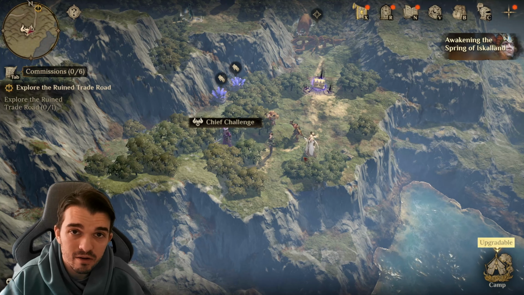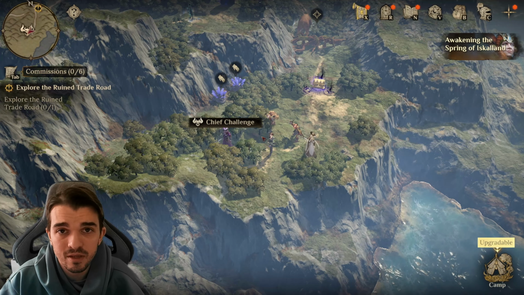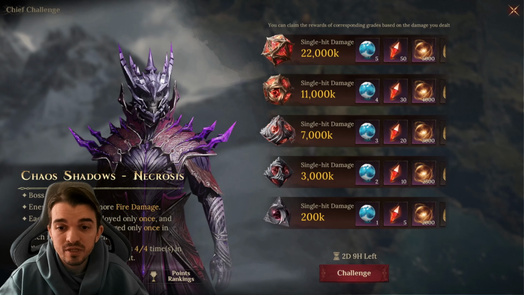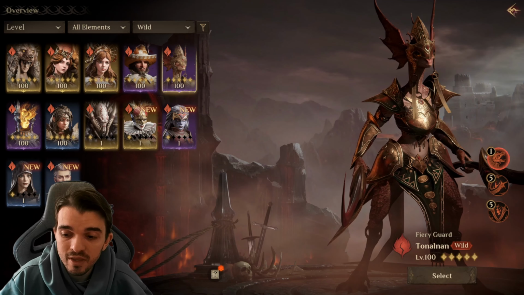So I tried the fire damage, this guy here. I tried the other one that takes more damage from lightning, and the other one that takes more damage from ice. So starting with this guy, I used 3 wild heroes. I used Felicity, I used Erich, and also Tononem.